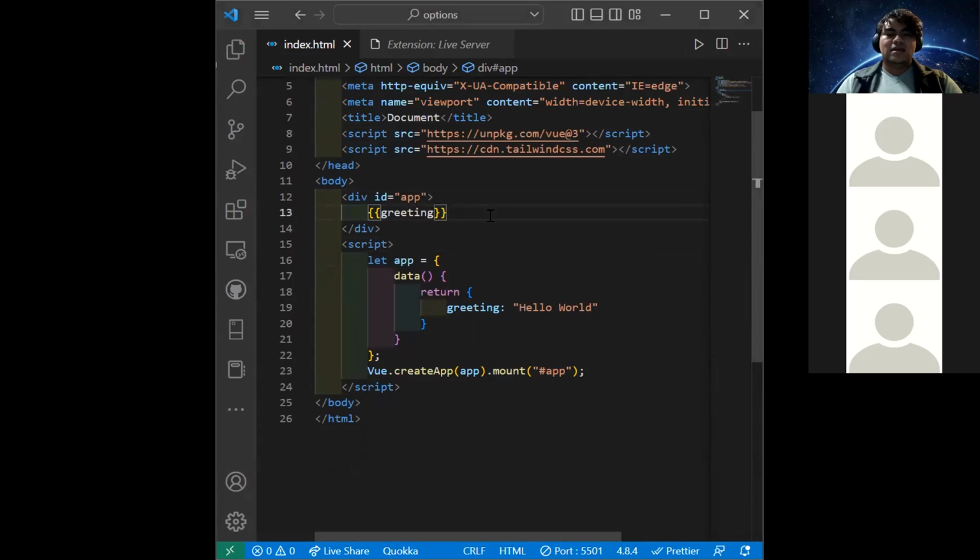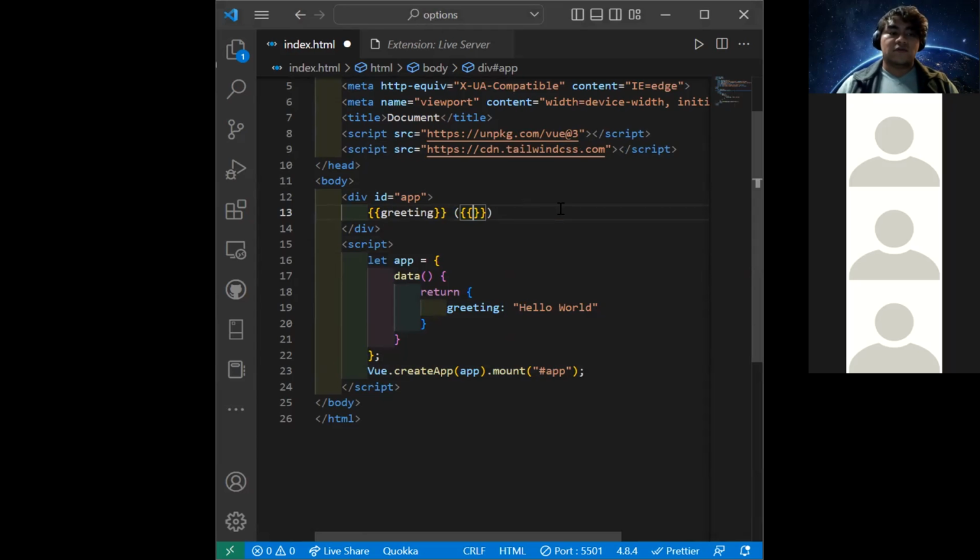So let's actually do a little bit more with this. What if we wanted to, say, get the length of this thing? We could do it with the mustache, because the mustache can also just run JavaScript.